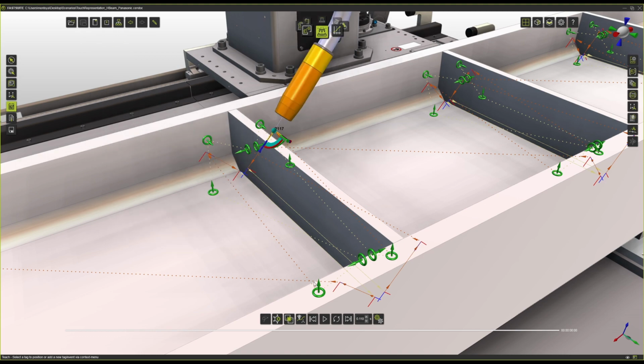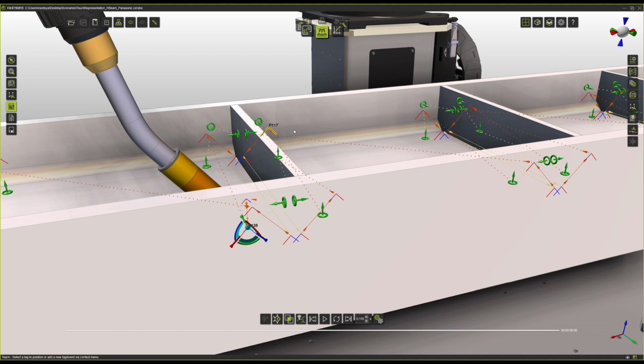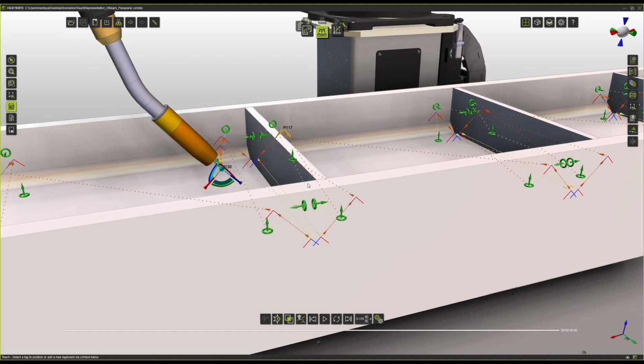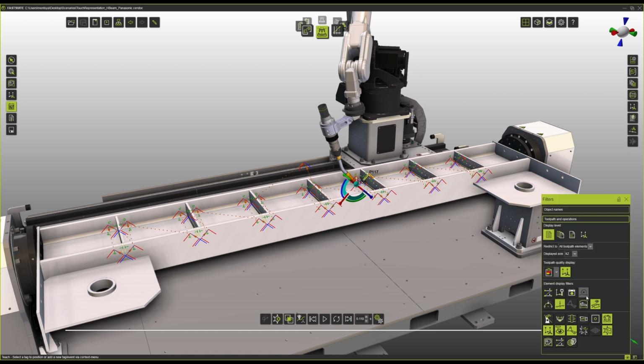And in case you want, you can go to any of the individual touch points and you can immediately start working with them and visualize them correctly. Of course, you always have the option to go directly to your filters and then come back to the original representation. But when you have such a nice thing as this, why would you ever do that?